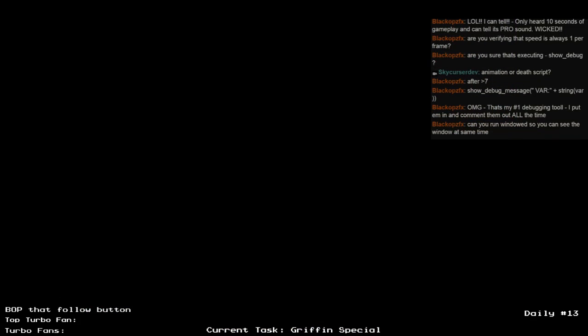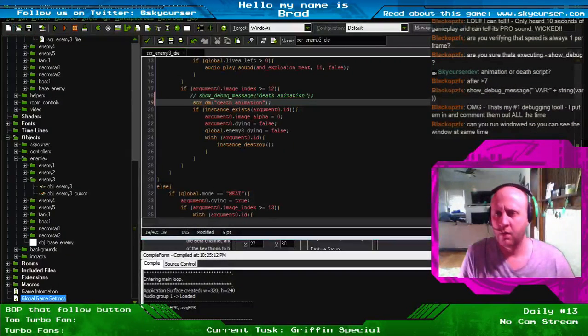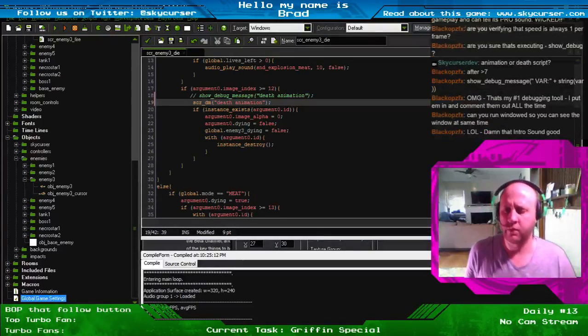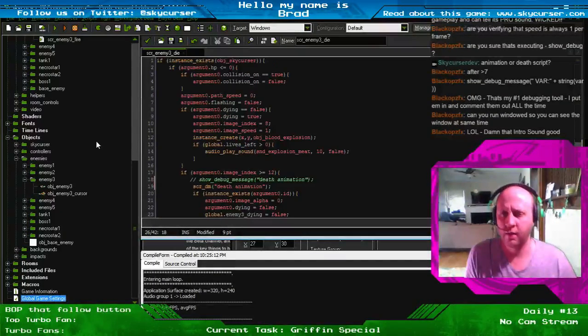So it's definitely hitting the death animation before I change anything. The problem is it doesn't hit it as often as we need it to. But I'll run it in windowed mode so you can check this out. Oops. Hit OK, and then go.